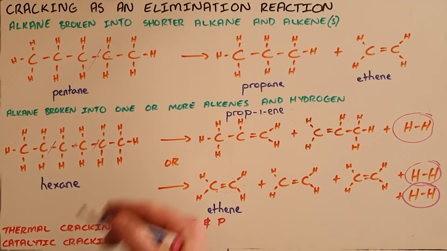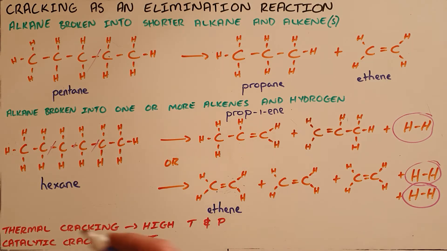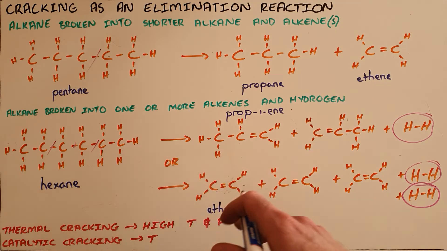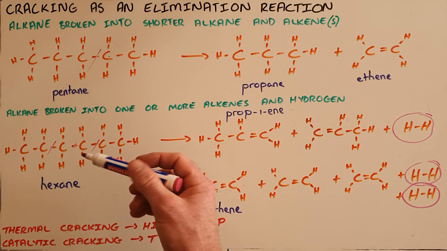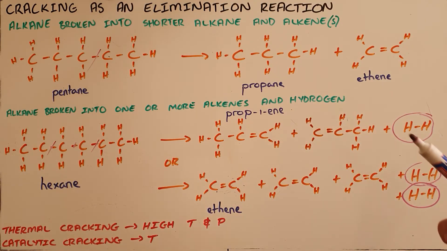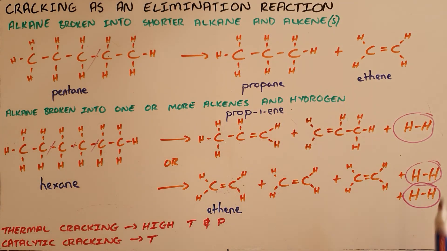It is not required for you to be able to determine where the break would happen. Normally a question would say something like 'hexane is broken into...' and you are asked to fill one product in and identify what the other products are. It is not necessary for you to determine where it is broken or in what form the cracking takes place — that will always be made clear to you. All you need to know is that there are two ways in which a molecule can be cracked: either into an alkane and an alkene, or into alkenes and hydrogen.